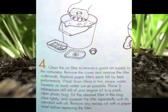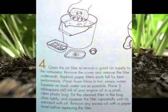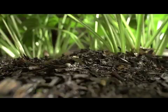4. Clean the air filter to ensure good air supply to the carburetor. Remove the cover and remove the filter underneath. Replace paper filters each fall for best performance. Wash foam filters in hot soapy water. Squeeze as much water out as possible. Place 3 tablespoons of your engine oil in a small clean plastic bag. Put the clean filter in the bag. Close tightly and squeeze the filter repeatedly until it's saturated in oil. Remove any excess oil with a paper towel before replacing the filter.